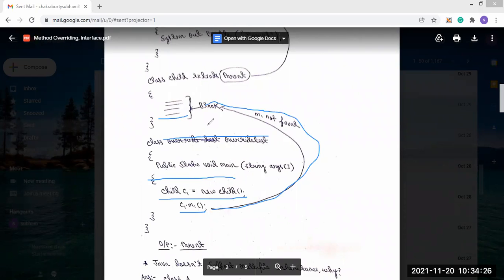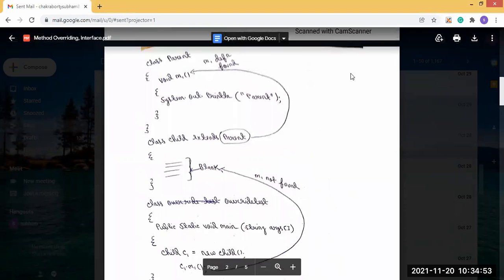So what will happen? The execution will not stop. This M1 method will be searched in its immediate parent. The immediate parent of the child class is the parent class. Now the searching will go inside the parent class, and it will be checked whether M1 is present or not.